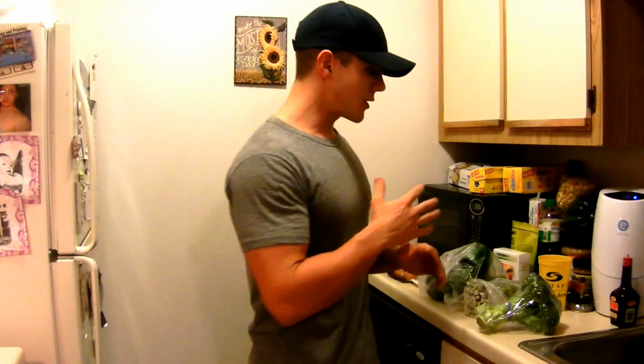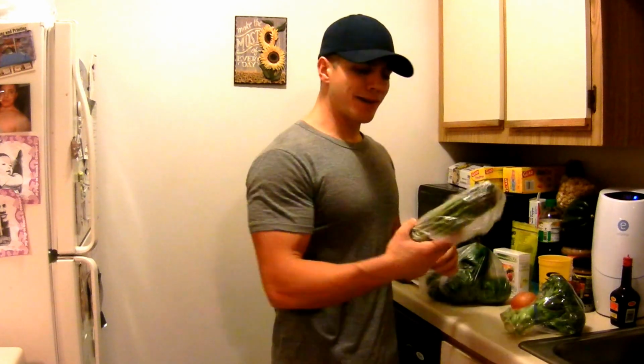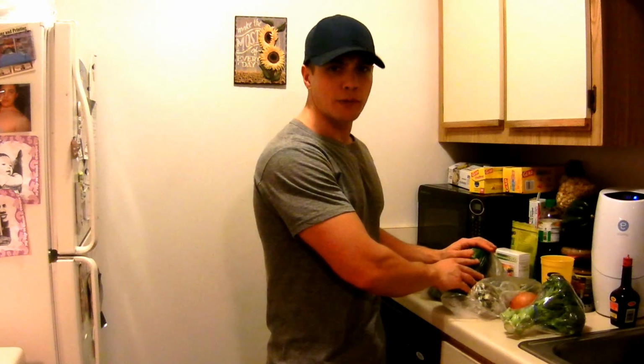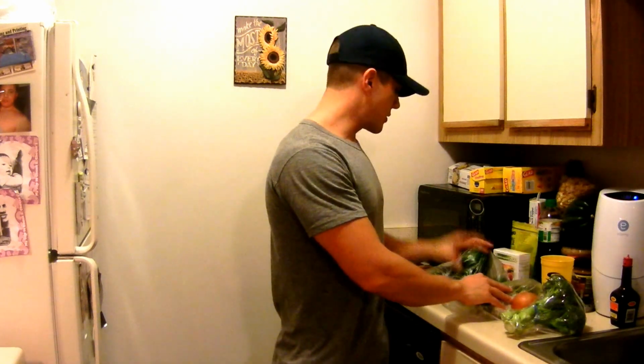I chose some vegetable sources. You can choose whichever ones you want. These are just preferences of mine. Right here we got some broccoli that I chopped up. I used an entire onion, probably one bunch of broccoli, maybe about 7 or 8 spears of asparagus, and 1.5 bell peppers. So those are the 4 vegetables that I went with for the main bulk of the stir fry: broccoli, onion, asparagus, bell pepper.